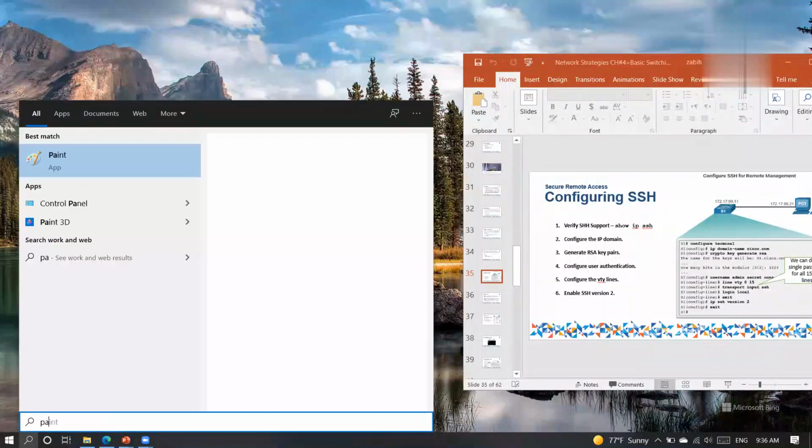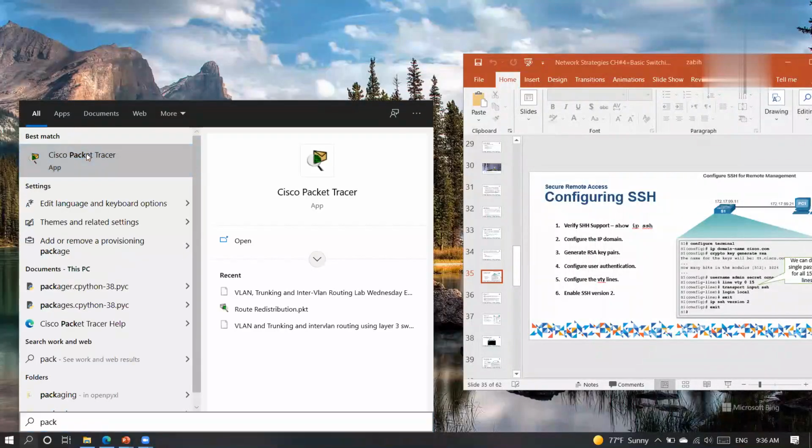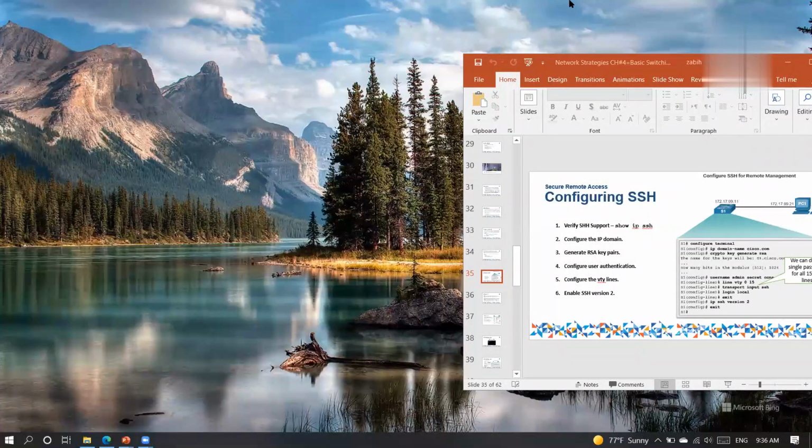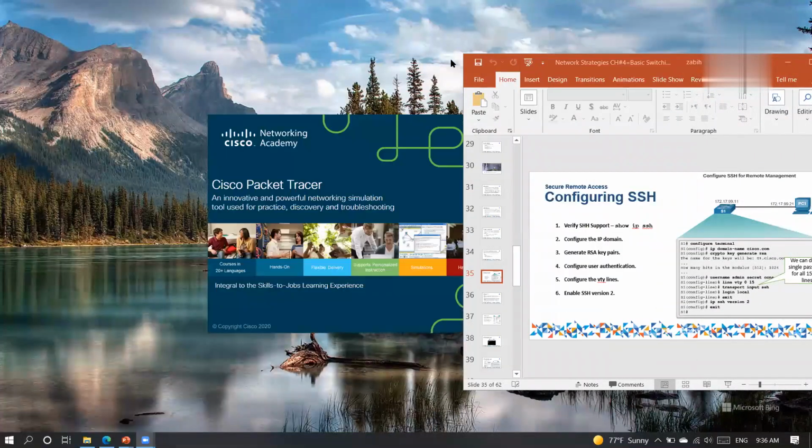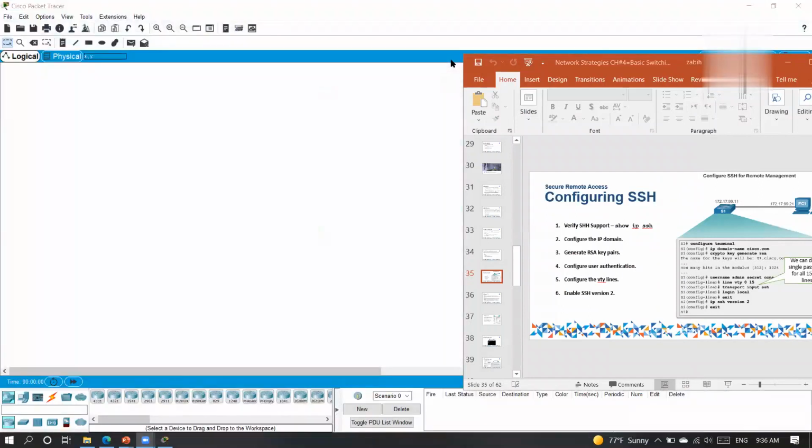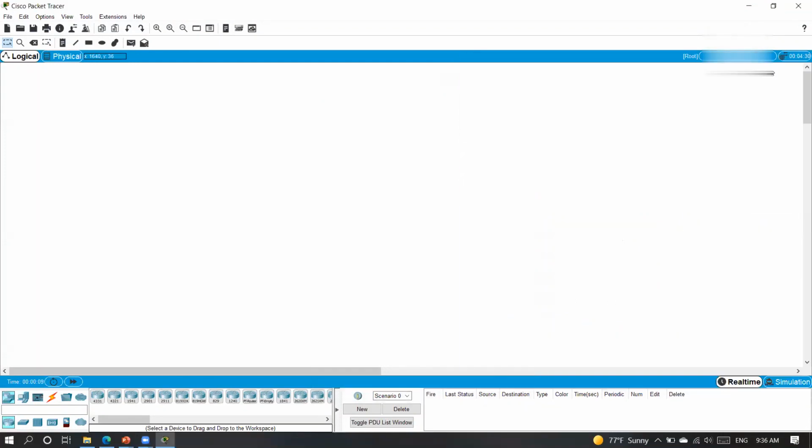So I'm going to open the packet tracer. I'm sure you guys also have the packet tracer. Okay, you know how to add the devices, okay? So first of all, I'm going to add a switch. Let's suppose this is my switch.